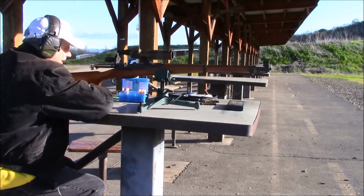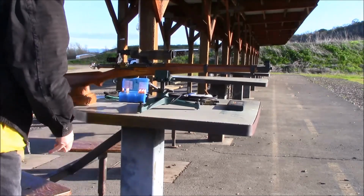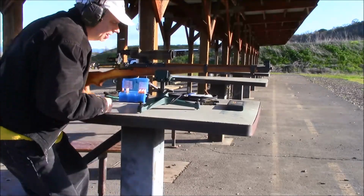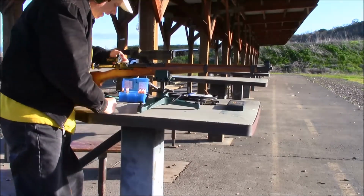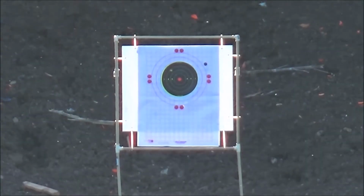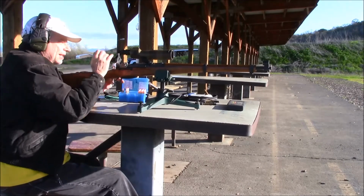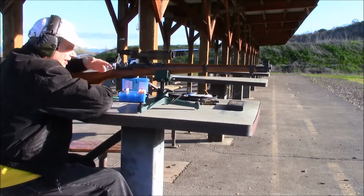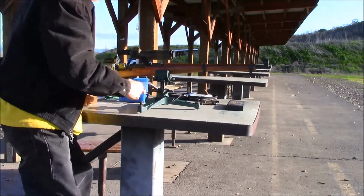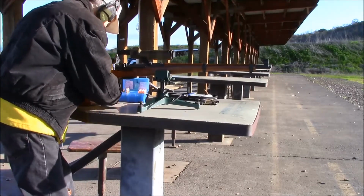No, I think that 4895 actually might be a good powder for the 7.5 round. Okay, that wasn't too bad. It ended up 2 left and 2 high. Well, let's take another shot here. Like I say, as long as I'm in the black, I can deal with it. I'm just trying to see how it works, and I actually want to check my headspace on this first fired round, see where it ends up.